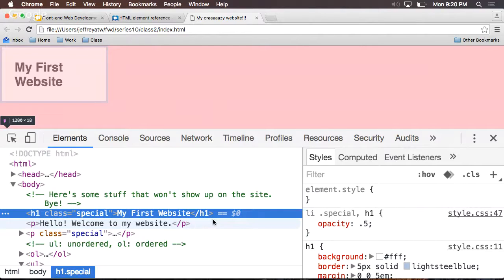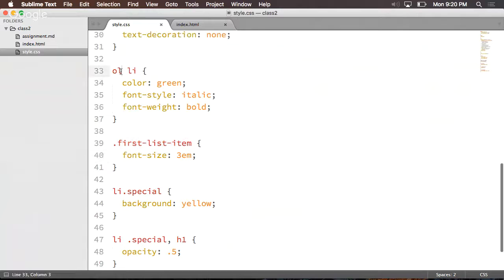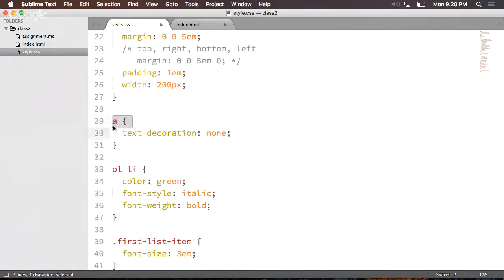So you have a lot of freedom in how you want to style things. But the big difference, and the thing that really throws a lot of people off, is this space here, which means inside. This comma means or, this or that. And combining these things together means that it's both got a class of special and it's a list item. And this just means it's got a class. And this, of course, just means that it's an element inside another element. And this means it's an element. It's an A. So that's selector language in CSS.